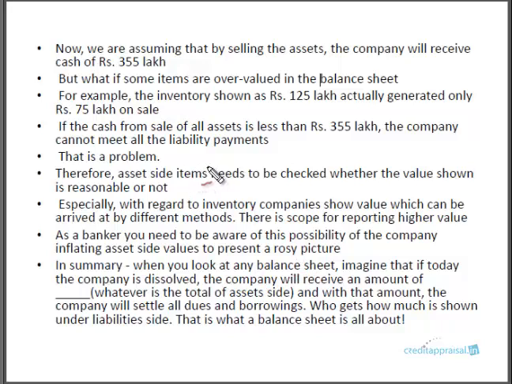So in the next segment 6.2, we'll be starting our item-wise discussion of the balance sheet. We will be taking each and every item that can appear in a typical balance sheet, and we'll see the accounting treatment, the treatment in the CMA, and what are the points that you need to be careful about when you encounter a particular item. So in the next segment, 6.2, we'll be starting with capital, right?